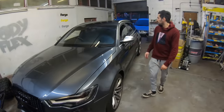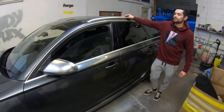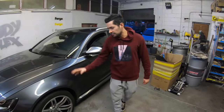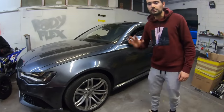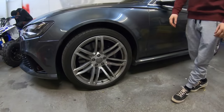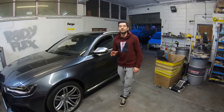As well as that, we are thinking of wrapping the outer trim of the window and the roof rails in black gloss. We are also thinking about changing the rims. These don't look that great, to be honest, on an RS6, so there's a good chance we will be changing them. If you guys want to see that, let us know down below what rims we should get. So those are the changes that we are looking at. They're not 100% going to happen, but there's a good chance they will.